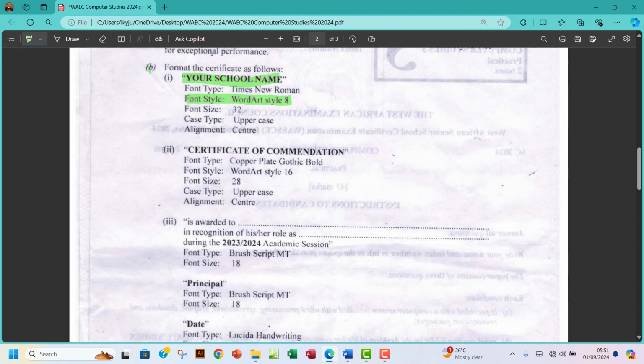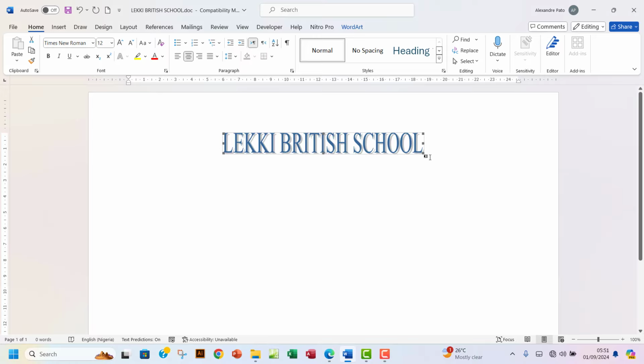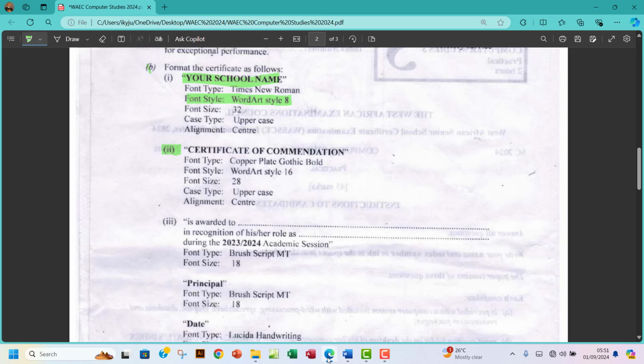So the next one is the second item, certificate of commendation. I probably might write that down. Let me be sure of what they're saying there. Font type has to be this, and then WordArt style 16.